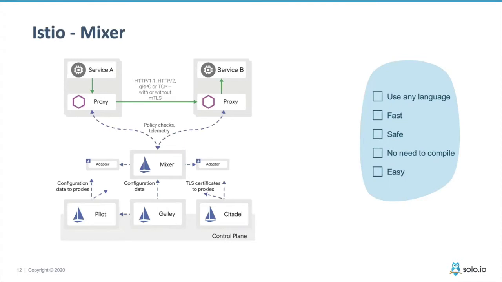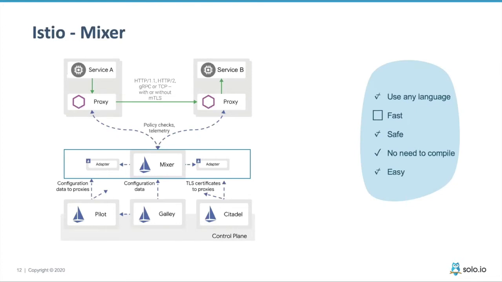Telemetry, or any adapter that people might want, and then it returns the request to the proxy afterward. There is a lot of advantage with this, right? People are potentially able to use their own language because Mixer can communicate over gRPC. Honest to God, most of the people were using Go. It's not fast, right? That's the major problem. When people talk about stability problems in Istio, that was the majority of the problem, because there is a full request constantly going over the wire.